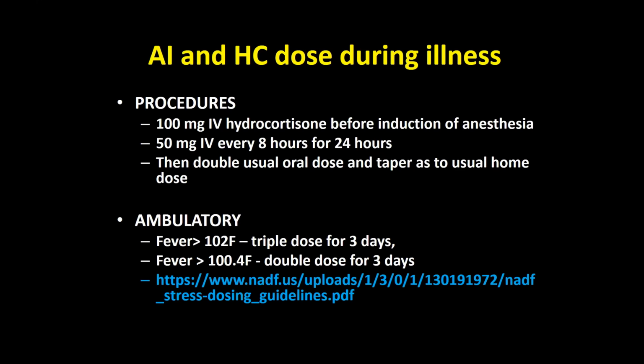And in those guidelines, it just gives you an idea of what we recommend for patients taking hydrocortisone who are unwell. And to give one example here, for a high fever, we may recommend to triple the dose of hydrocortisone. We're trying to mimic that normal glucocorticoid rise we see during fever. For someone who's got a lower fever, maybe a double dose for 3 days. So we're trying to really cover that period of acute illness. And so that gives you an overview of what we're trying to do for those patients there.